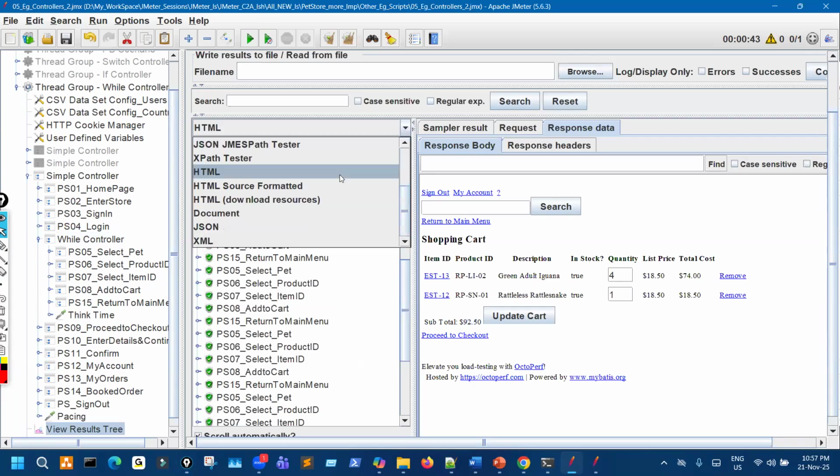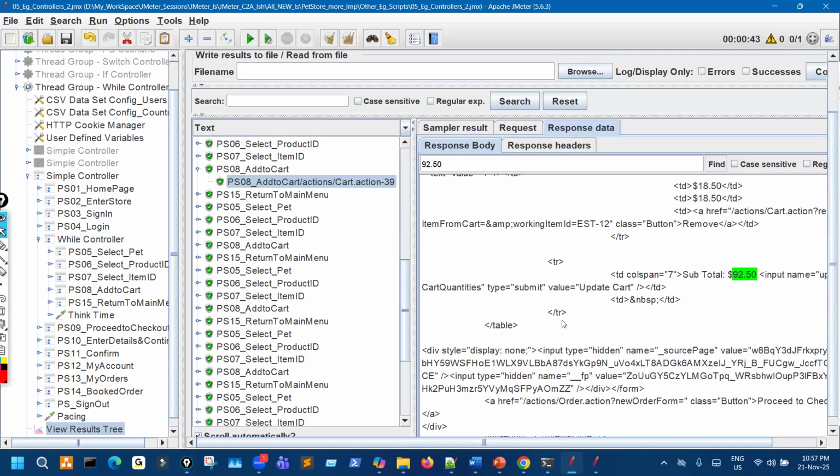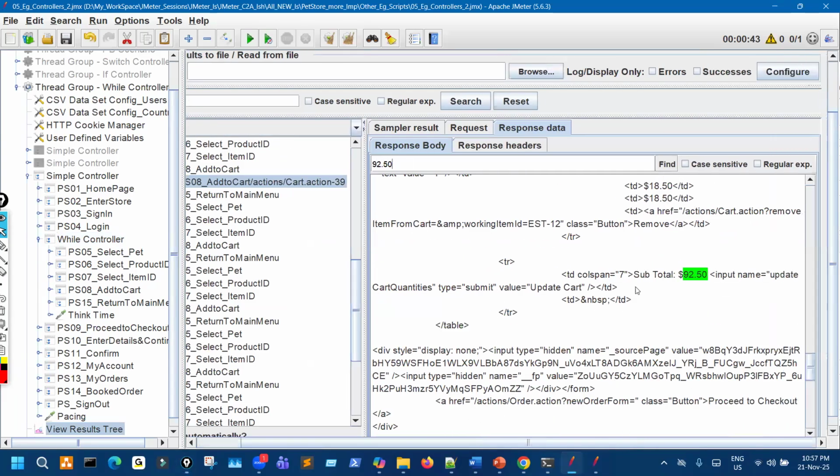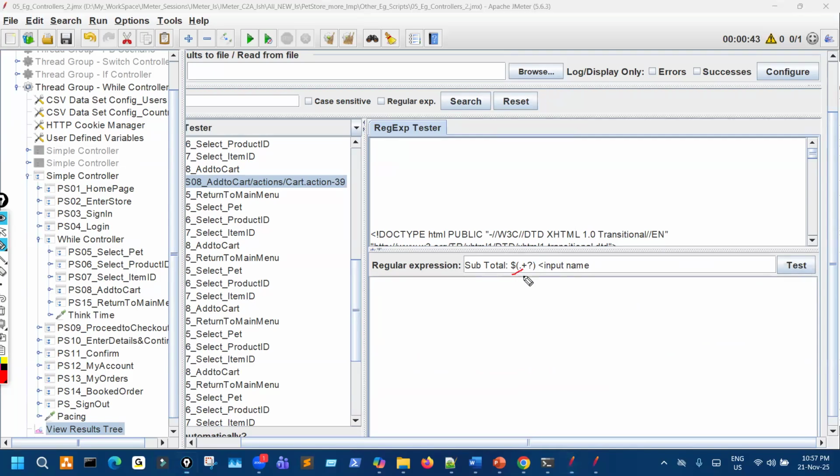Subtotal. It is easy to extract. Here, dollar is there, so you have to give an escape character.